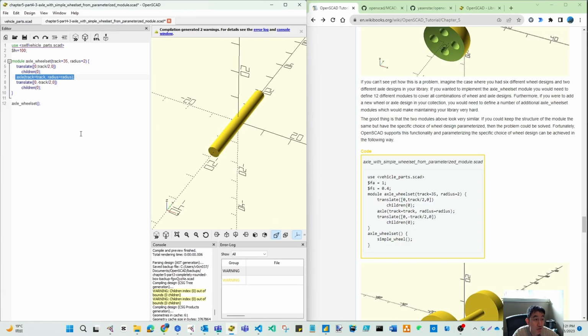Because this Excel is called directly from your library file, but the program doesn't know what children means. So that is the way we should introduce how we can call the children. It's not just calling our Excel wheel set. You need to give it our object. So this is a simple wheel. If you have this inside, then you transfer this one as the children to this, replacing children 0.